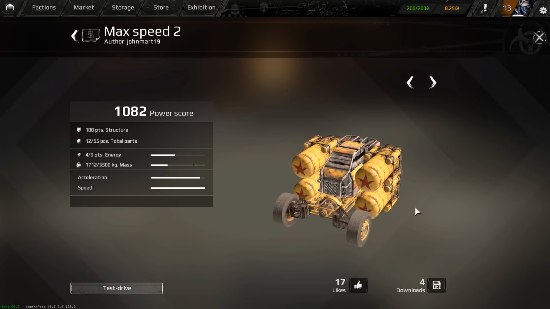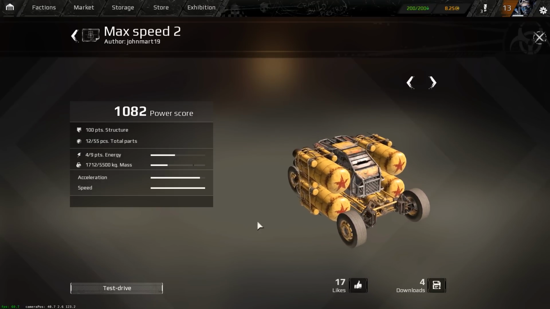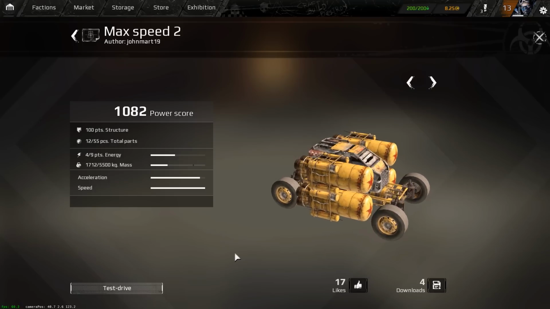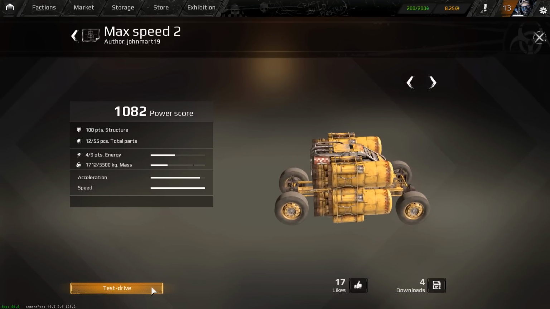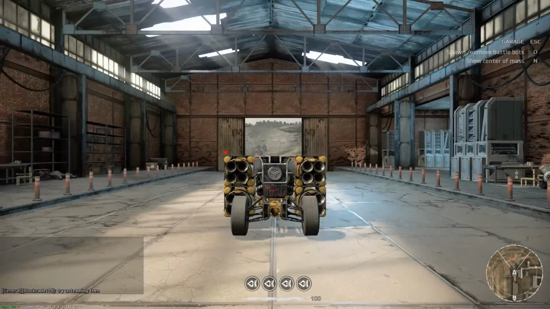Alright, and here we have the Max Speed 2 by John Mart 19. This is another effort at trying to do what the previous one tried to do. So there's a slightly different arrangement of wheels and rocket boosters. Let's see how well it does.